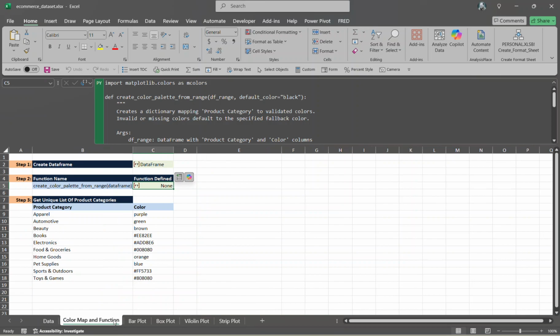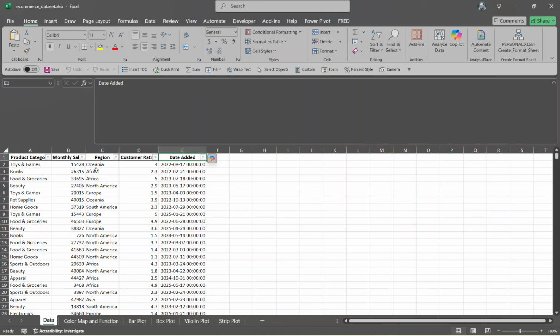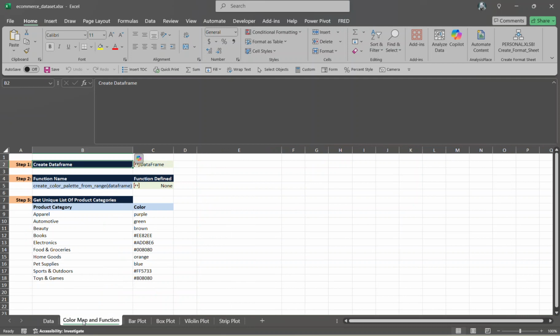So our first step, in Python within Excel, is to create the data frame. In other words, we want to map out the data and create a data frame. We're going to take this data range and create a data frame. Now, I already created all the code within this tutorial, so it'll be shorter today, but I'm going to walk you through all the code.